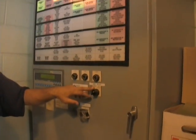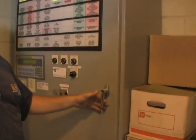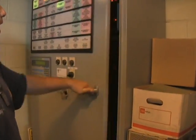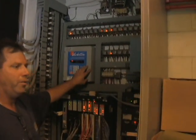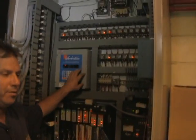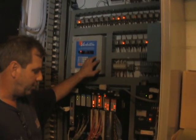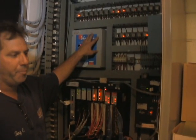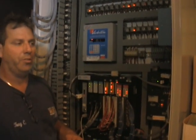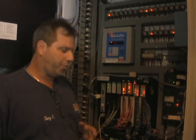When we leave here at night, this is put in unattended, so that if we do have an alarm at the plant after hours, it's going to call out. And basically what you have in here is a dialer. The numbers are programmed into this to make contact with all of us. It goes through a process. It's very important that this thing is operational and the phone line is operational. And we have had issues when it rains with the phone lines here at the plant. There's a history with it.